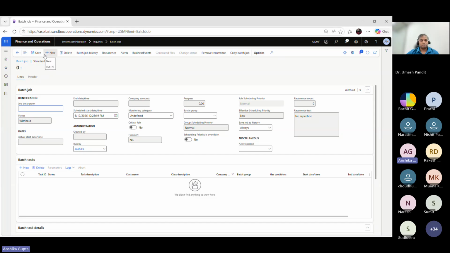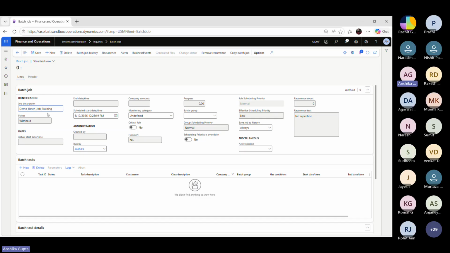Firstly, to create a new job, we have to write the job description here. So I'm writing here demo. The job description serves as the batch job name. It should always be meaningful and easy to identify for support and operation teams in future.